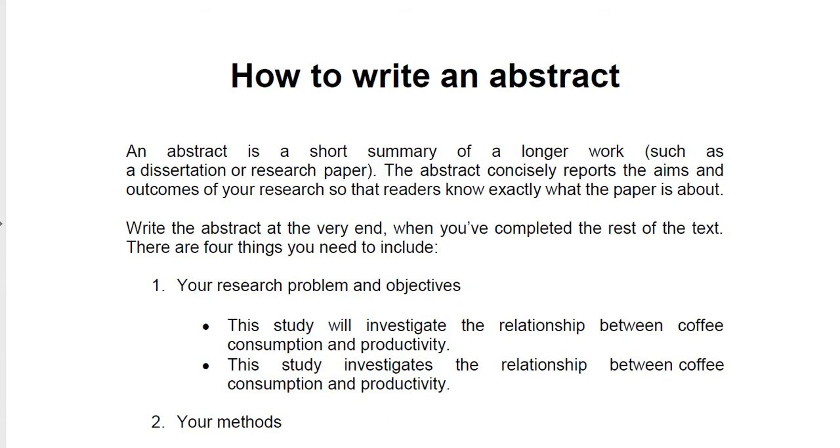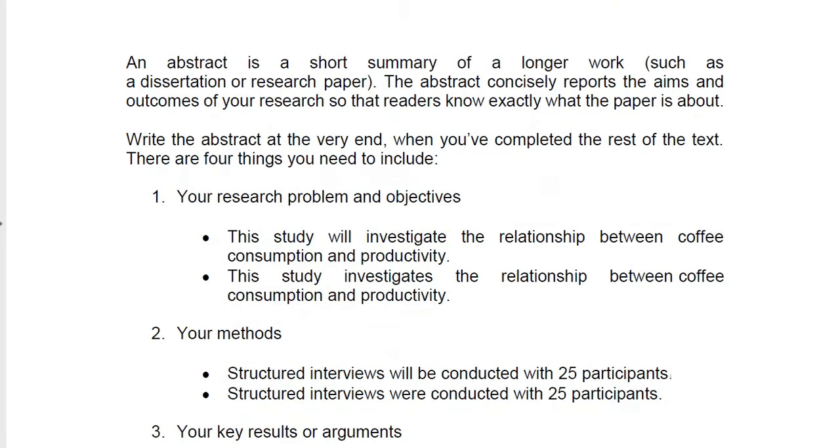For example, your research problem and objectives. Alright? This is the first one. Your research problems and objectives, I mean the aims. Of course, it's really important to include some brief contents on the social or academic relevance of your topic. But don't go into detailed background information. Be careful, alright?